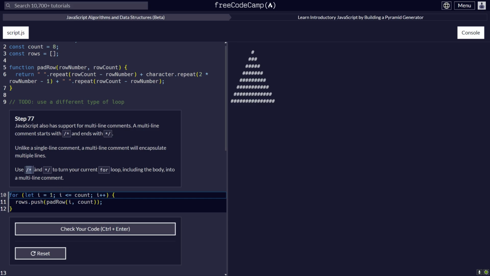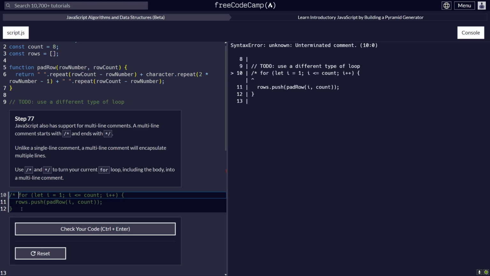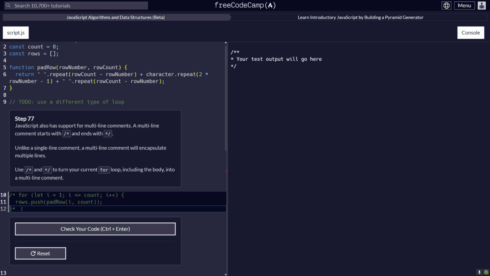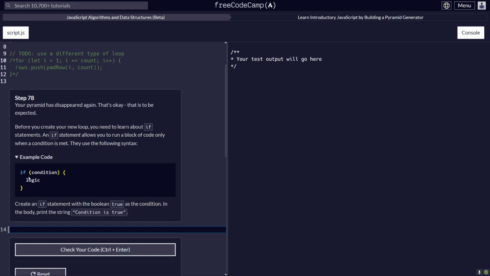Okay, and forward slash with an asterisk is for multi-line comment. So you open it like this and you close it like this. So, including the body into a line. Okay, so we want to turn this into a for loop. So this forward slash asterisk and then asterisk forward slash. If you don't do the closing thing, then the whole rest of your code will be a comment. It'll just start from here and then go all the way down to the end. So yeah, okay.